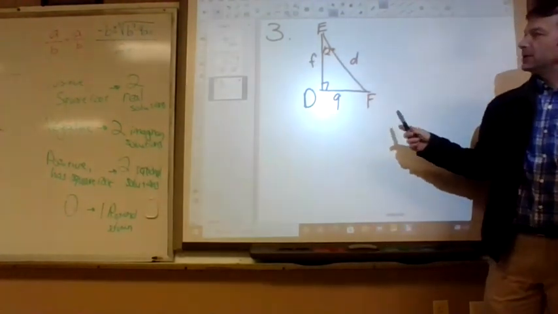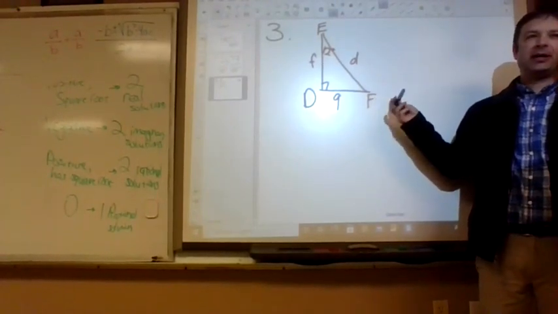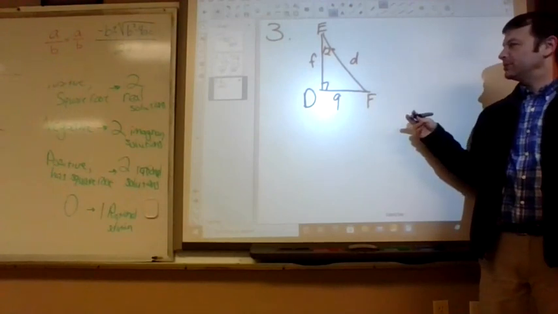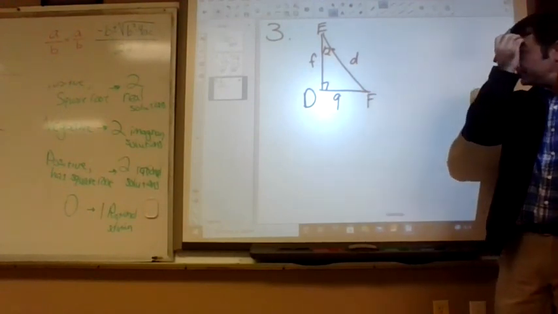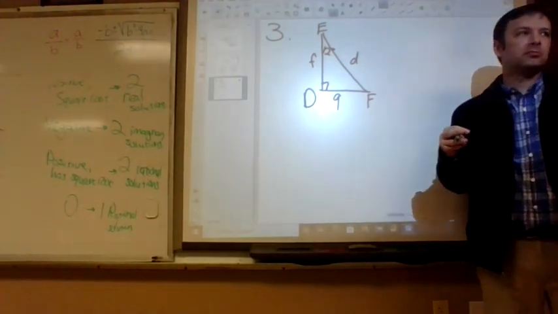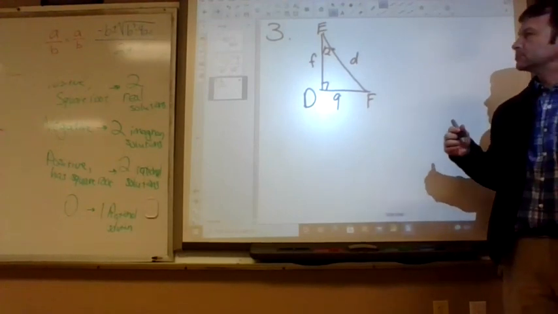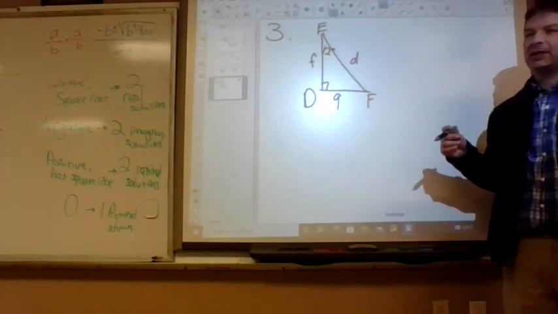Okay. So this is number 3. We're supposed to find D and F. So, how about, I got you. Okay, ready? Okay, so we're supposed to find D. So you do opposite and adjacent. No. Hypotenuse and adjacent. My bad. Okay, which function is that?